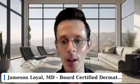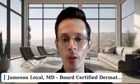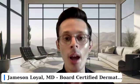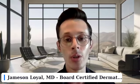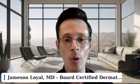And one of my go-to combination treatments is doing 4 different treatments on a single day. So I use typically intense pulse light, or IPL, and that's going to treat sun damage, so brown pigmentation, red pigmentation. I then will typically do dermal fillers to sculpt the face, contour the face, add balance to the face. Then we would do a light laser that boosts the results of the IPL as well as to build collagen. We always want to be thinking about collagen banking and collagen stimulation. So I do a light laser for that. And then we end the treatment with our neuromodulator or Botox.